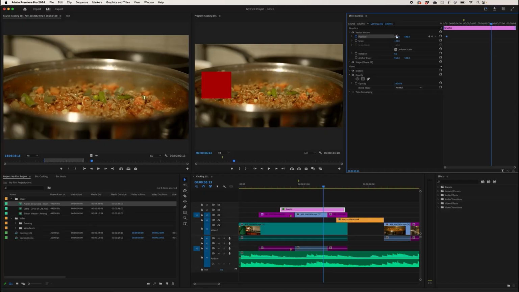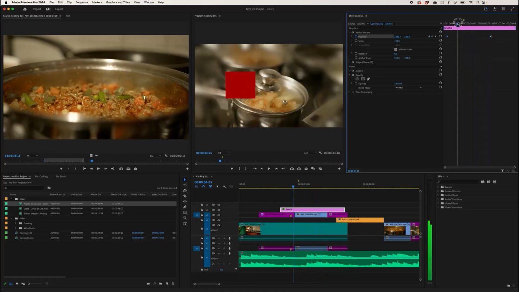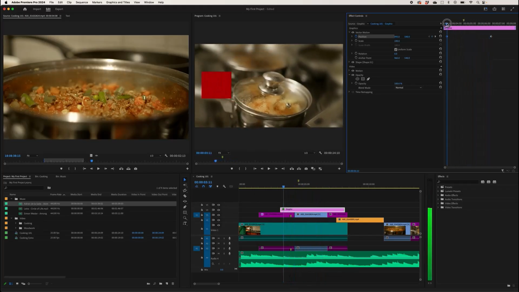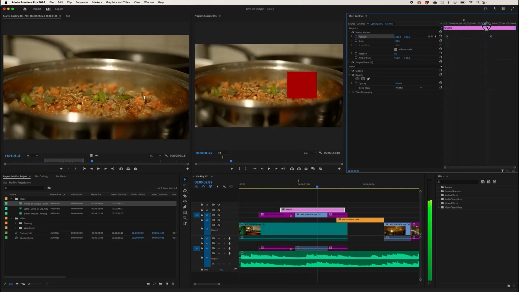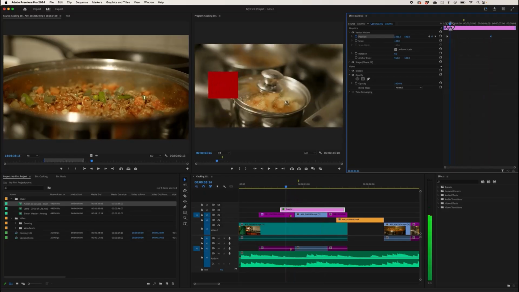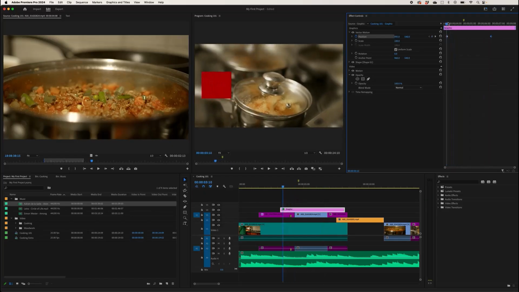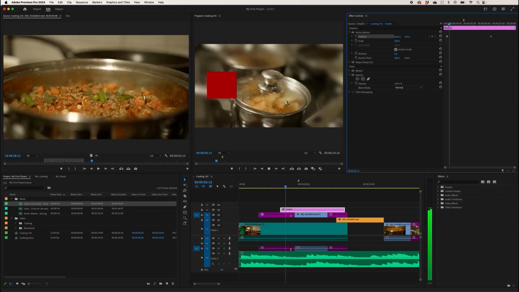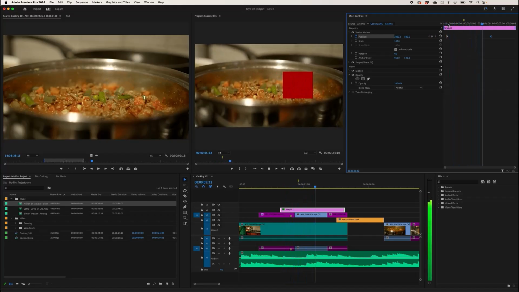And we can then change the properties at that particular point. You'll notice it's created another keyframe. Essentially what it has done is we've told the computer, or Premiere Pro in this case, that at this particular point of the timeline, the box is here. And further down the road, at this particular point of the timeline, the box has moved here. And in between, it just calculates by itself using linear motion. And when we play back, the box moves itself to that location.